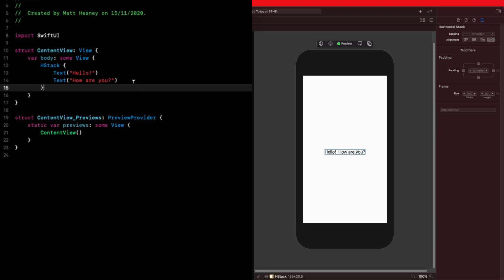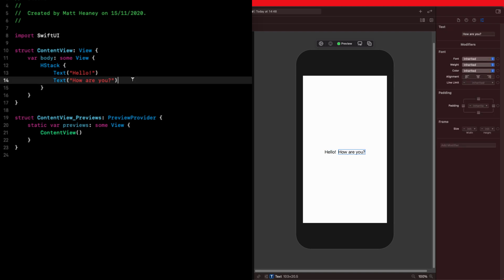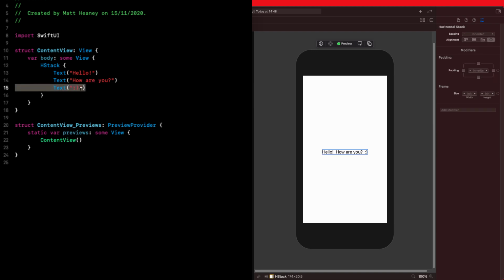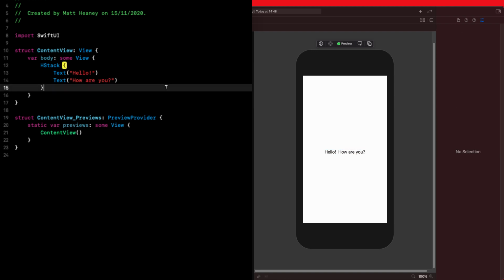The order of our views does matter, with the first item here being on the left, with each extra item being positioned to the right. So for example, we could add another object here, for example, a smiley face. And as this is third on the list, it will be on the far right. So we can add more items here. First item on the left, working its way to the right. But for today, we'll stick to these 2 items. So this is a very basic layout using stacks. We've told our views to be next to each other.